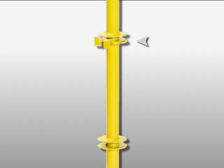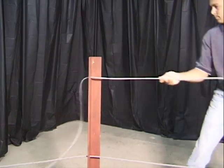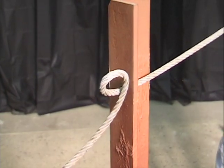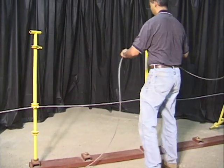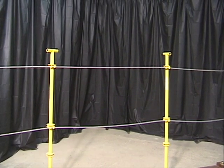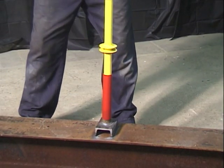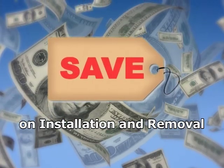The posts support the wire cable, which provides protection at the perimeter of the building. Instead of painstakingly threading the cable through holes in the angle iron, you just run the cable out for the length of the building and slip it quickly into place on the guides on each post. When pouring concrete, a plastic sheath is installed on the post before it is screwed in. And the advantages don't end there.